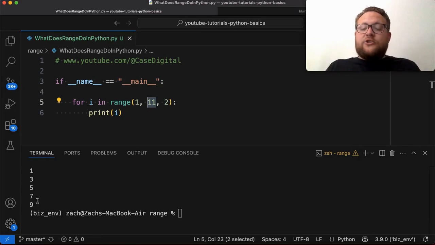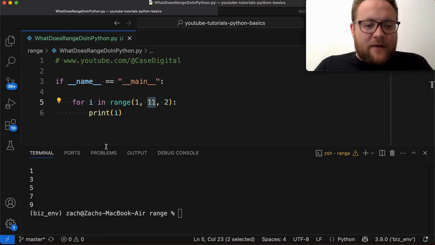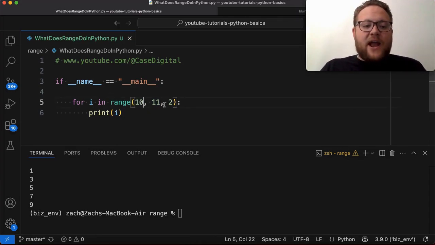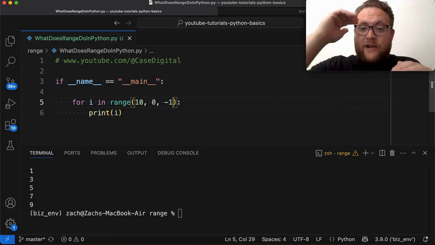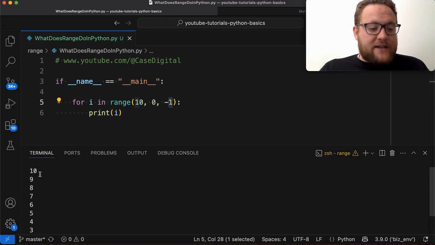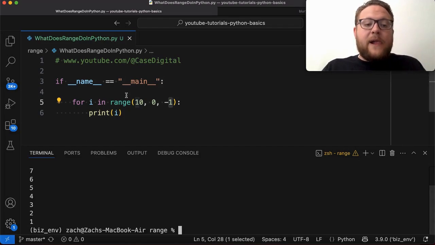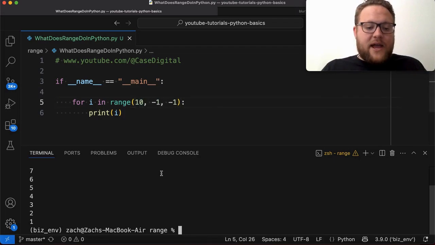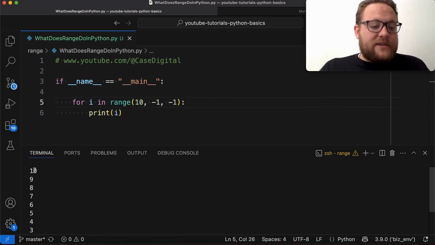Now that's great, but did you know you can also use this to go backwards? So check this out. Again, the first index in this case is the start. So let's say I want to start at 10, and I want to go all the way to 0, counting down 10, 9, 8, 7, 6, 5, 4, 3, 2, 1. You can pass in this -1, and if I run this, what you'll see is that we start at the value of 10. We go 9, 8, 7, 6, 5, 4, 3, 2, and then 1, right? Because again, it's up until but not including the stop value. So if I wanted to see 0, I could put a -1 here, and then this should go all the way from 10 all the way to 0.